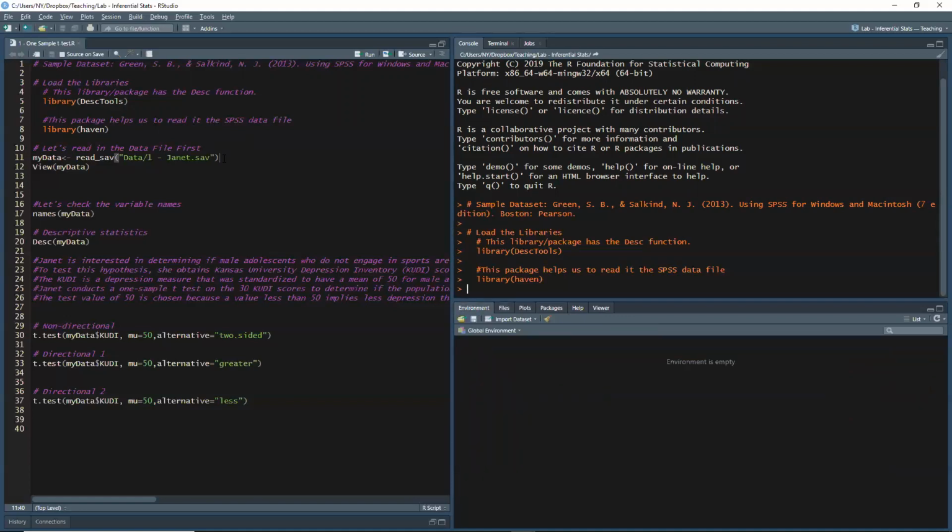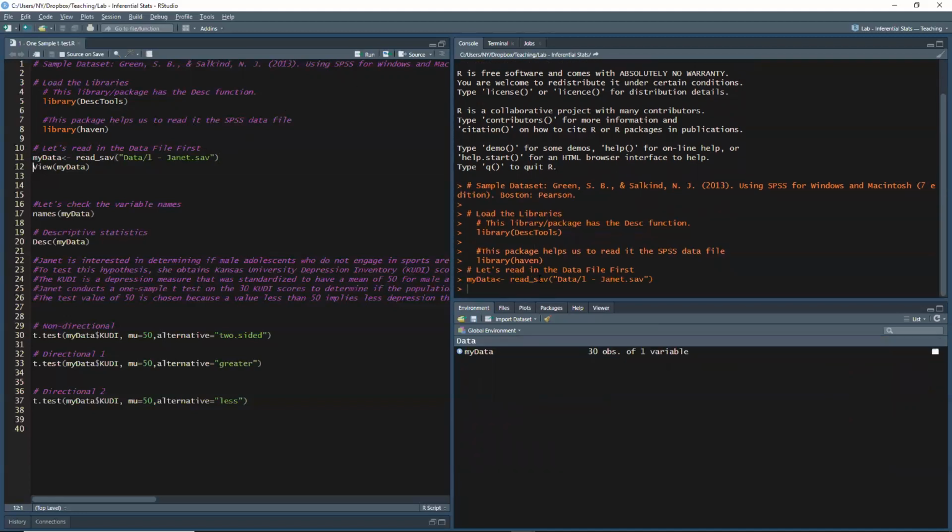You can bring your cursor at the beginning or at the end of that line and then click run. Now we read in the data set, and in this data set, we have 30 observations and 1 variable. Let's open the data set. To open it, you can click on the name of the file. If you click this blue icon, you'll just get more details about the file, but it's not going to open the file. So I'm going to click back and close it. To open it, I want to click the name of the file.